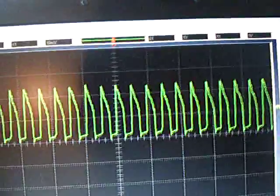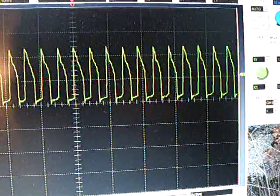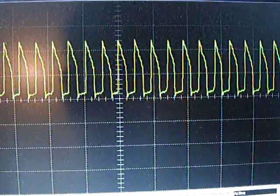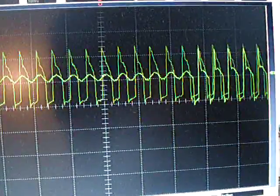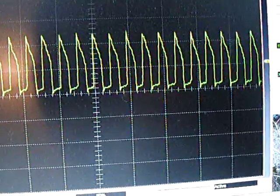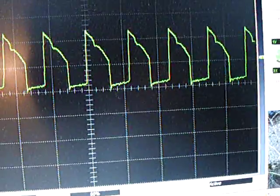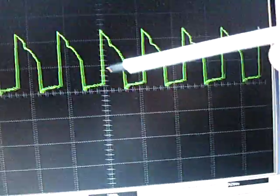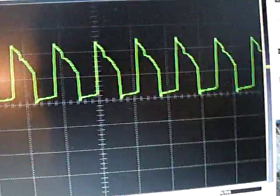There it is — that's what it looks like. Very interesting waveform on this. If you stretch it out a little bit, it will kind of look like an H pattern. You can't see the big spikes that come off the top here. Usually on a Bedini you can see a real big tall spike, but it's not showing up on this at all.